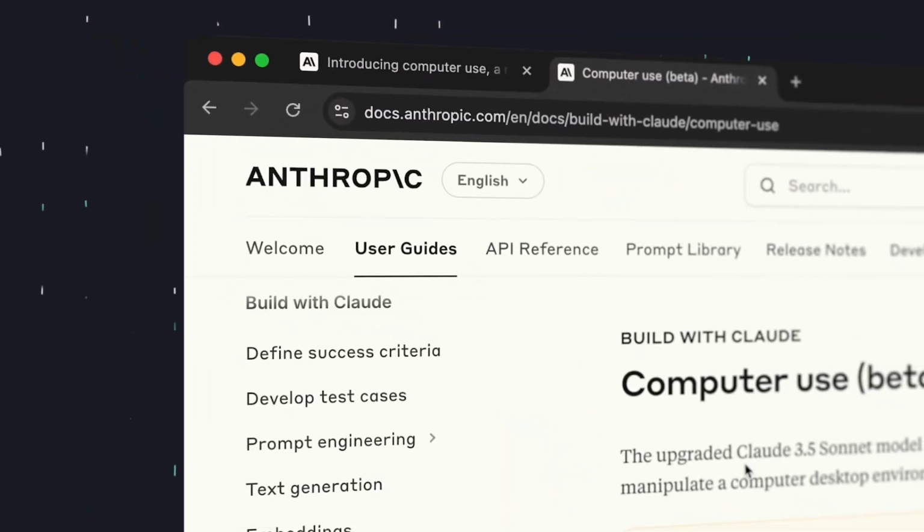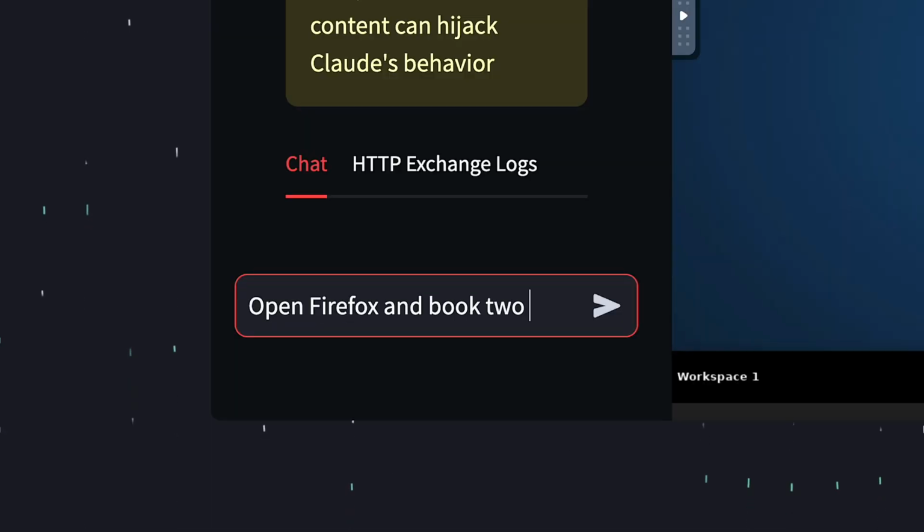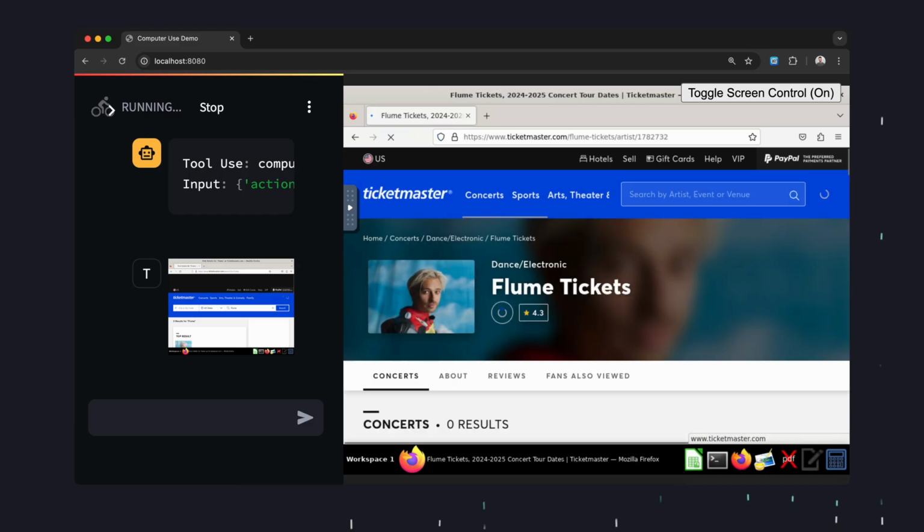Maybe you've heard of it, maybe you haven't, but a few weeks ago, Anthropic launched an amazing new AI feature, computer use. This AI can take control of your computer. I'm going to show you how super simple it is to try this out yourself and why I think this approach is an absolute game changer. But I also want to show you just how easily these AI applications can be hacked and what kind of risks, at least for now, come with letting an AI control your computer. Let's dive in.